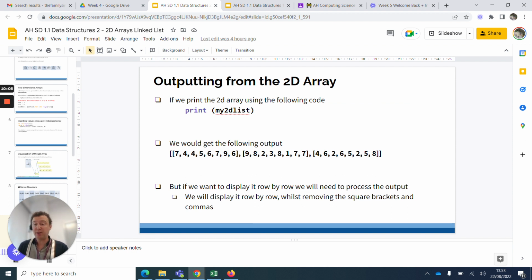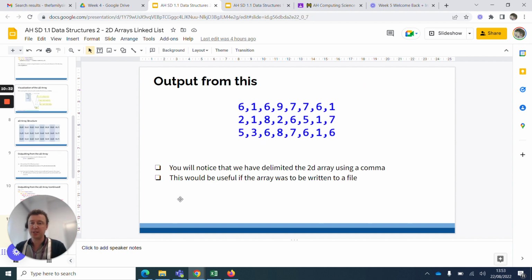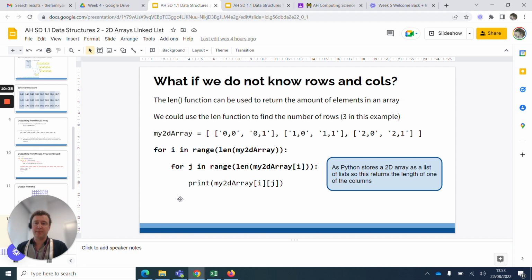If we just try and print it out, you get quite a complicated arrays within arrays list. But if you want to actually display it correctly, you use something a bit like this, where you use a loop to go through all the rows, and then within that loop you have another one that goes through each counter each time, and you build up a string, which is what row is on that line, row plus equals, and we're just building up a string that represents the entire contents of each of the columns. So that's a good thing to use.